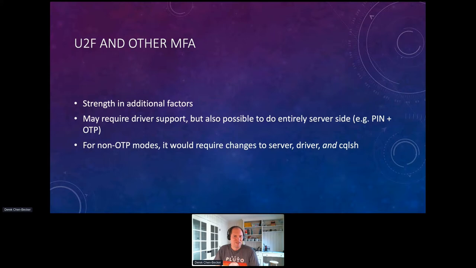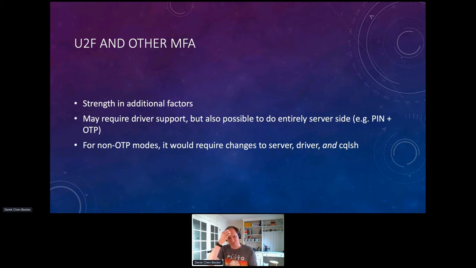I have worked with one MFA device. This was a while ago, so I don't know if this is still that common, but it was a non-OTP mode. This was a mode essentially where the client needed to interact with the hardware itself. Think of the whole exchange where you're sending credential material to the server and the server can send back a challenge. The way that these modes work is, when you send that initial response, the server will generate some sort of credential challenge material and send it to the client. The client then needs to hand it to the hardware, and the hardware can do some sort of cryptographic or other security-based transformation of that data, and its response then gets handed to the client. The client sends that back.